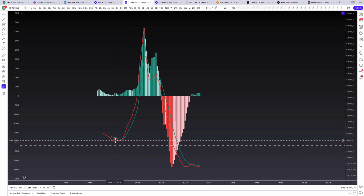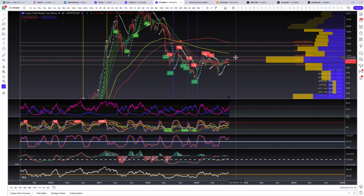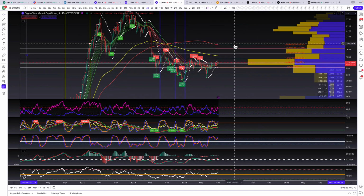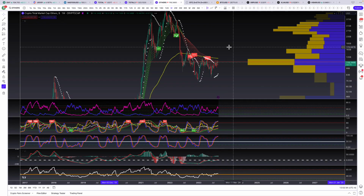It looks very similar to back here when we were in our bottoming out phase for the altcoins, and then all of a sudden we just rip up. And that's what it's going to be like. It's going to be all of a sudden. But right now we're squeezing. We're going to see a move in the month of September, a decisive move in the direction for the rest of the year. If we look at the others market cap, we go to the weekly chart.